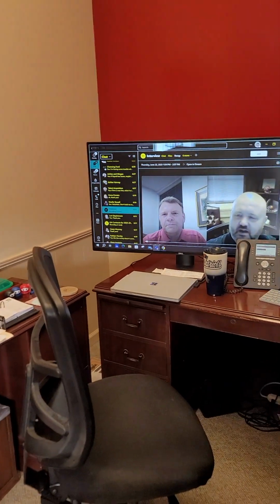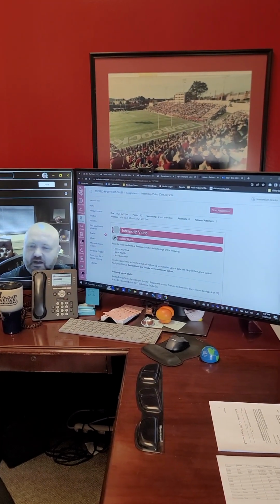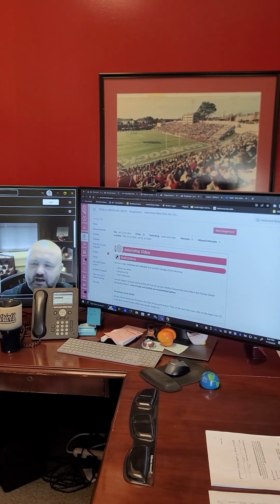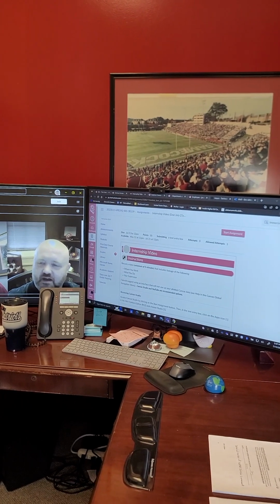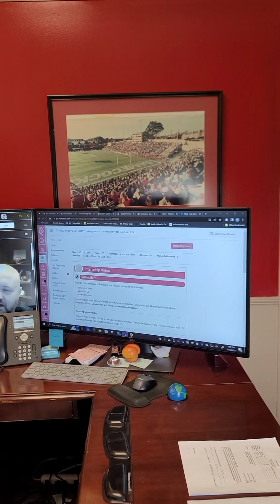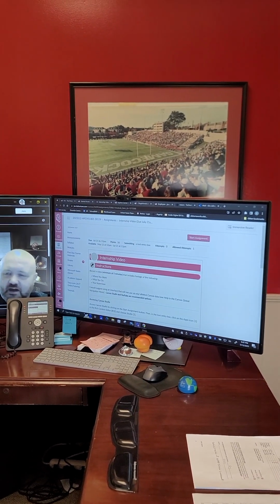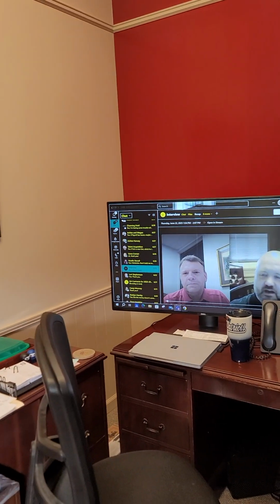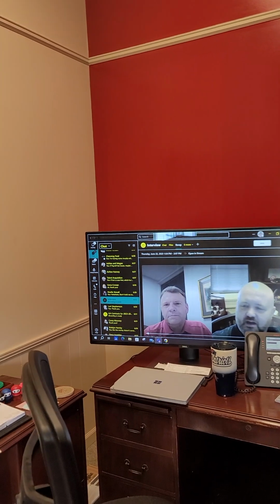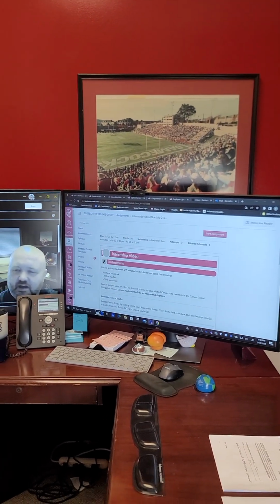I have two rather large 43-inch monitors, so it allows me to get a lot more work done than I normally would. I have a 19-inch monitor at home, so I'm able to spread out and do a lot more here, which is why I stay here and prefer to do the work that he's assigned me here than I would at my home. Because with two large monitors, as you can see, I can put multiple pages, multiple things up on a screen at once and be able to effectively get that done.